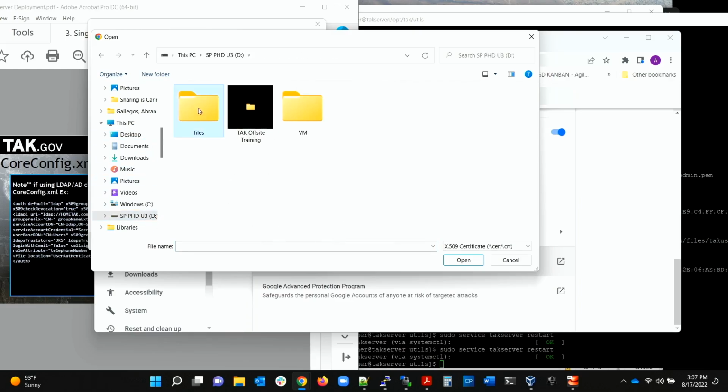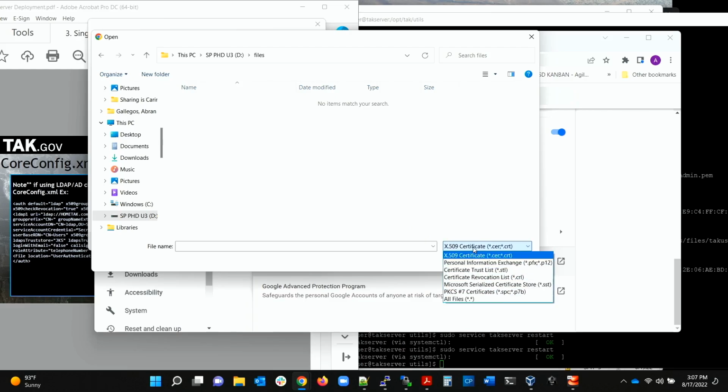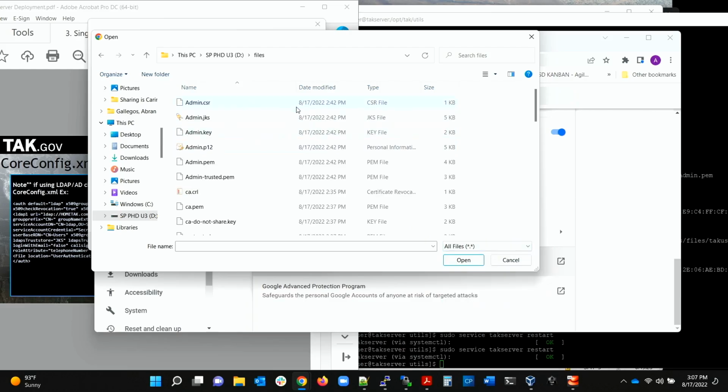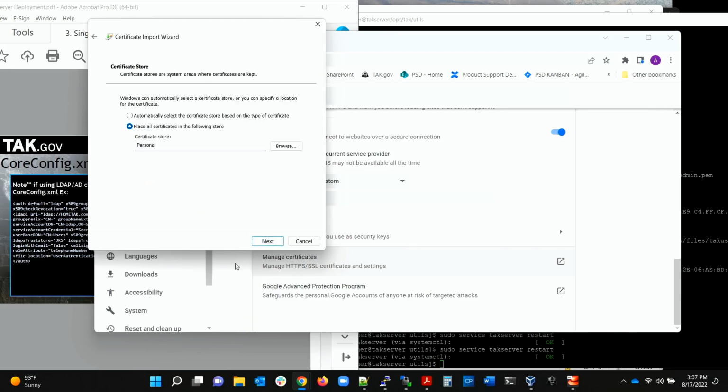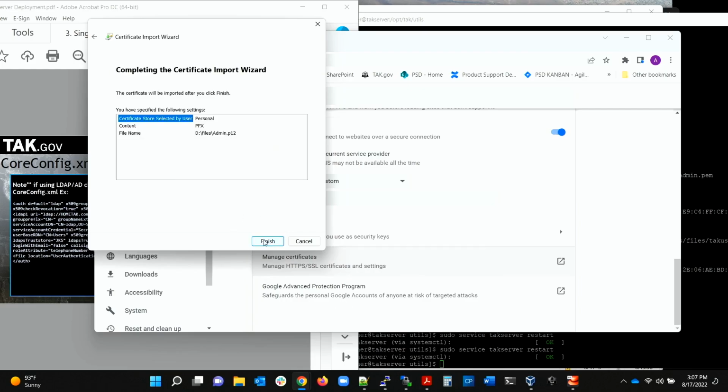So we saved it here. Here's this guy. We're going to scroll down, select All, and there's our admin certificate. Click Next. So if you guys remember, whenever we did generate our certificates, I didn't change any of the default passwords, which you have the option to do when you're doing that cert metadata file. You can actually go in and change the default ATAC password. You don't have to, but you can. So it's going to ask for that password. Click it there. Click Next.